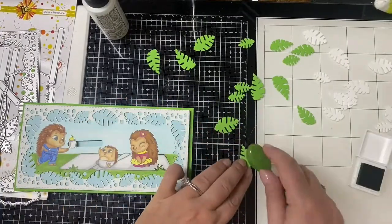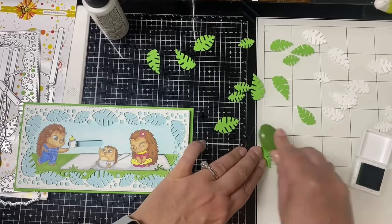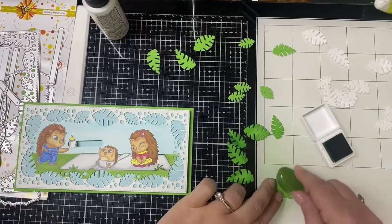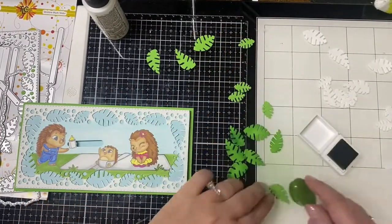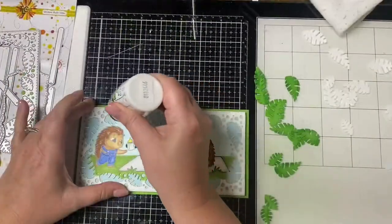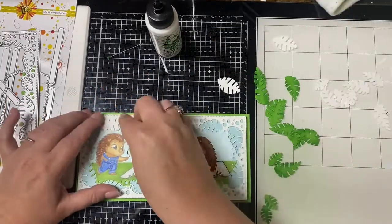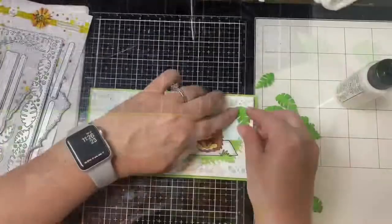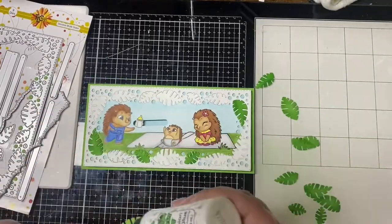So next, I took the green leaves that were cut out of that second layer, and I inked up the edges with some darker green ink to give them some dimension. I used this green ink cube called Field Day from MFT Stamps and an ink blending brush. And so after coloring all of the leaves, I glued the white leaves back into their spots on the seam, and then I glued the green leaves on top of that. So having that extra layer of leaves makes them stand out more and gives it more dimension.